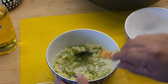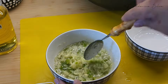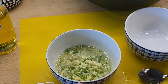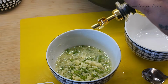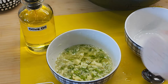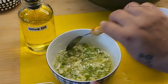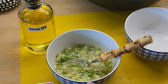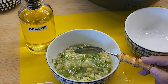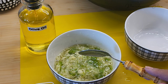Now, the taste that you're looking for is, you want to taste the extra virgin olive oil, but you want to taste the vinegar a little bit more. If it tastes too much like extra virgin olive oil, then you're doing it wrong. Add a little bit more vinegar. And that's the only way I could explain it. If you want a more detailed video on this sauce, you let me know. I'll have to be in the kitchen taking measurements one golden day, and then I'll do a video on it. But you want this to taste a little bit more like vinegar than the extra virgin olive oil. Just keep that in mind.